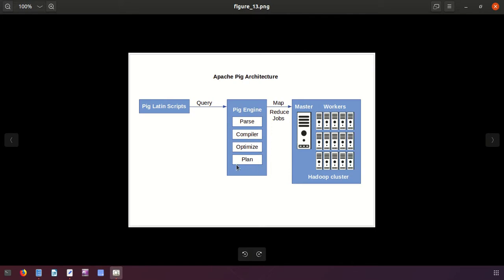It is converted into map reduce programs, and then it is loaded to the Hadoop cluster, and in the Hadoop cluster it will be stored, and it can be changed to map reduce. It will be read from here and it can be written on the map reduce cluster. So from here you can easily understand that we first have Pig Latin, the language which is used. We write the script, then that script is submitted to the Pig engine. Here it is compiled and transformed to map reduce programs, and that is fed to the Hadoop cluster.